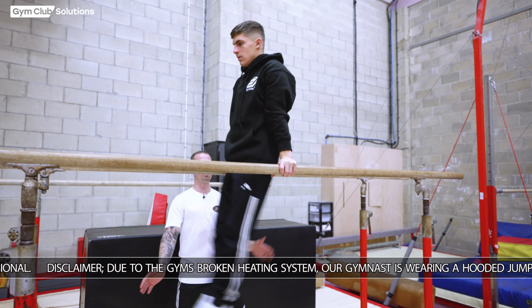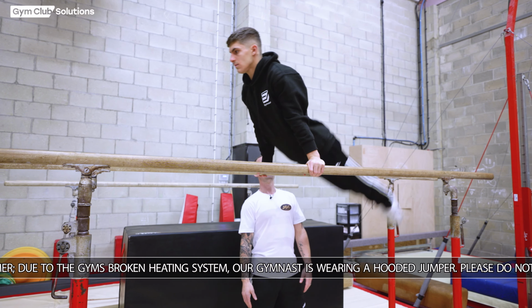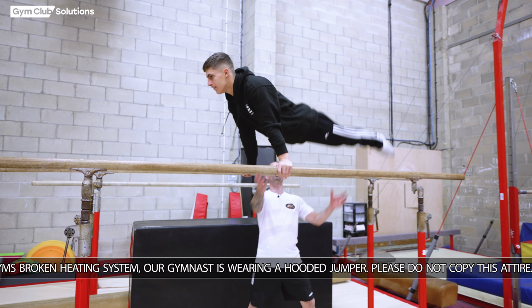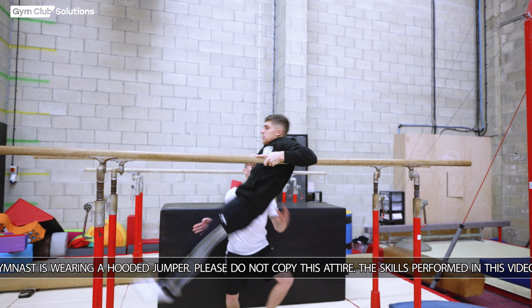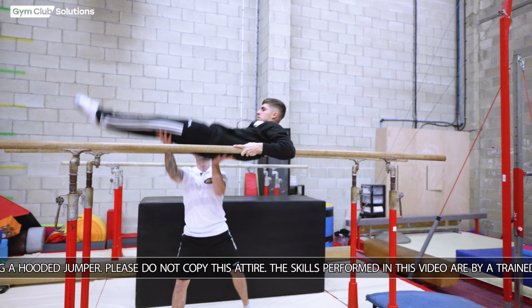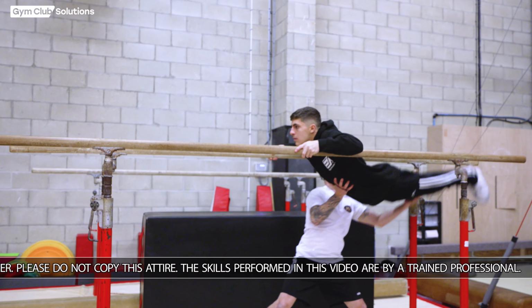Okay, so the gymnast again will be swinging in support. When they're ready, they'll do the entry point. And then we're moving into the swings. Good.